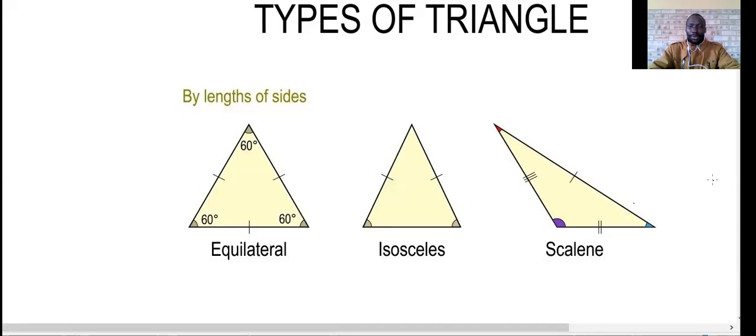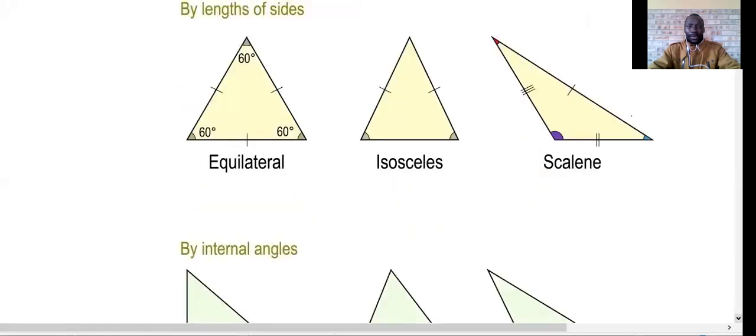And what is this bit that we would like to investigate? Well, even if we did this a lot of times already, triangles can still be described according to the length of the side. If the three sides have got the same length, it's called equilateral. Should it happen that only two sides have got the same length and the third is not the same, then it's called an isosceles, or it's called a what? A scalene triangle.